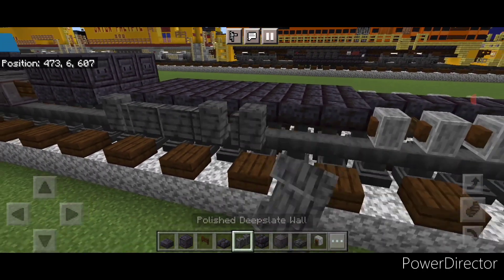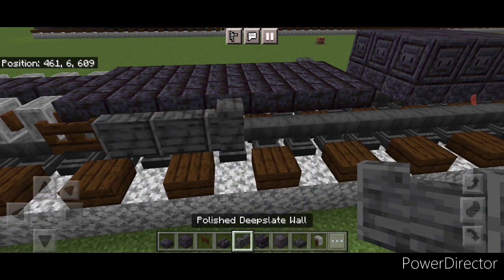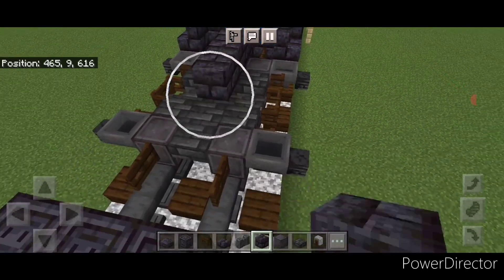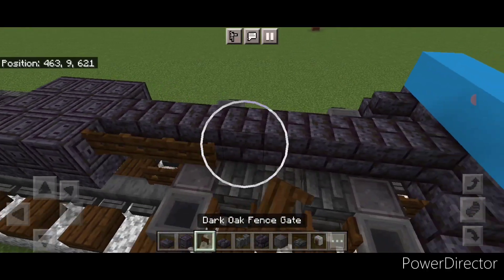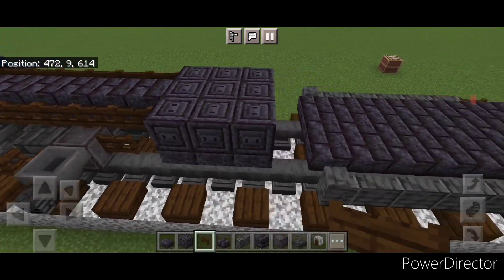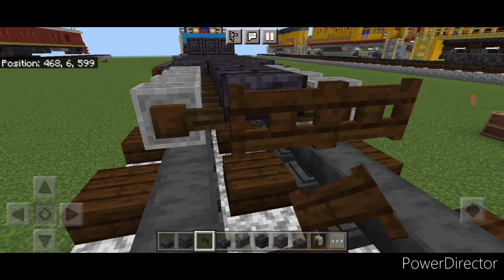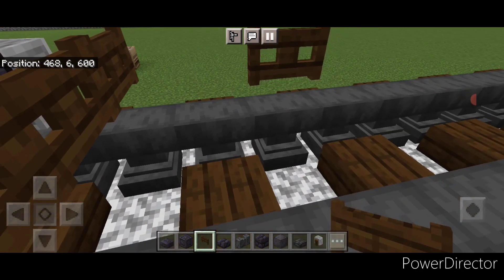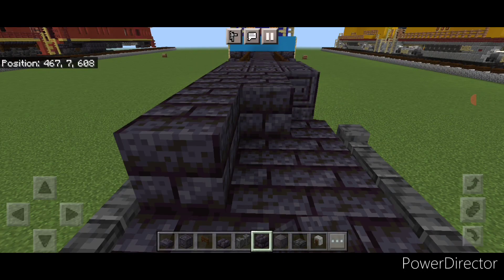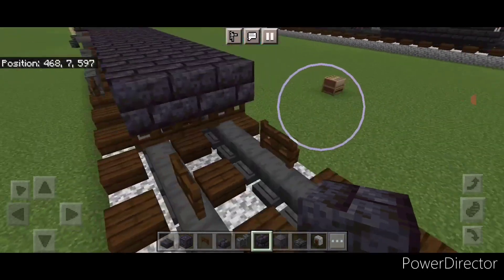Come on the side back here and do six polished deep slate walls, then a dark oak fence gate — repeat on the other side with a fence gate and six polished deep slate walls. Go to blackstone brick block on the second layer, come on the back and do a line down the middle. On the side of it, put a full row of dark oak fence gates, and repeat on the other side. Then come all the way up in front of this and on the bottom put three sideways fence gates in the center. Skip a block forward and put a sideways fence gate on each rail. Take blackstone brick block and go three wide in the middle, bringing it forward.